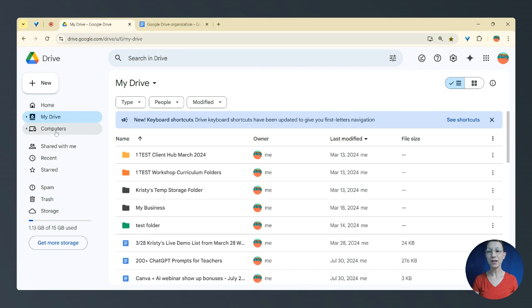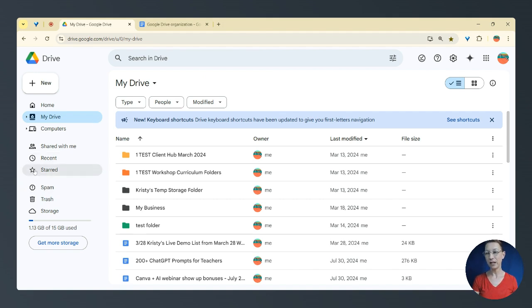You can attach other computers via Google syncing. Shared with me is anything that's shared to you from other people. There is a Recent tab, I use that a lot. And Starred is like your favorites, if you wanted to use that instead of bookmarks up on your bookmark bar, or you can use them in tandem.